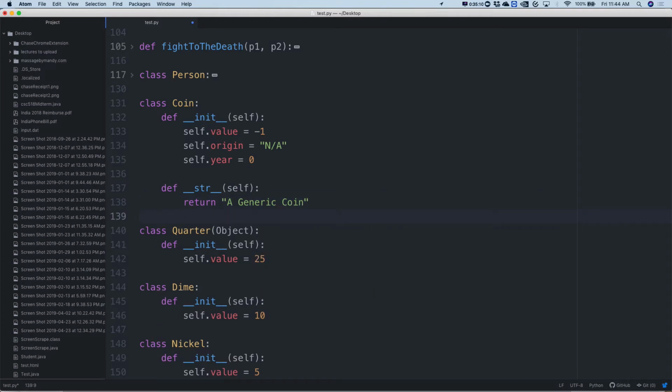If I have something that is a coin and we happen to try to print that, it's going to print out a generic coin. It gives me a little visual reminder that, look, you might have thought you were dealing with quarters or pennies. You're not. This is a coin. Good luck. So we'll just override str there as a convenience for us.